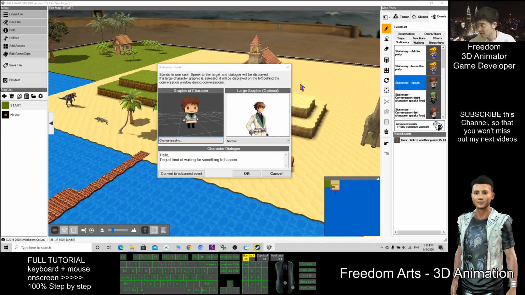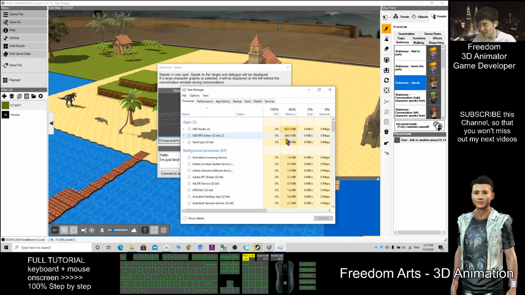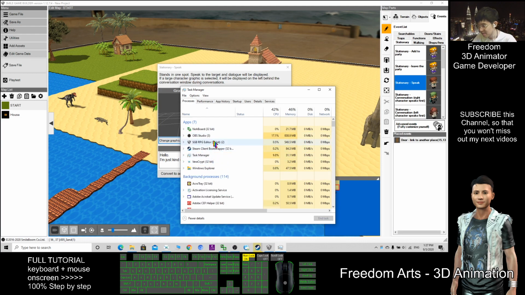Now something has happened. Because just now when I clicked here, I have to wait until the next window jumps out. If I click here and it has not yet jumped out, then I click somewhere else, it will have this problem and get stuck. And just now I had not yet saved my game. So maybe I will lose it if I start the task manager and close it. End task. This is a small game builder. I try to end task to force it to shut down.